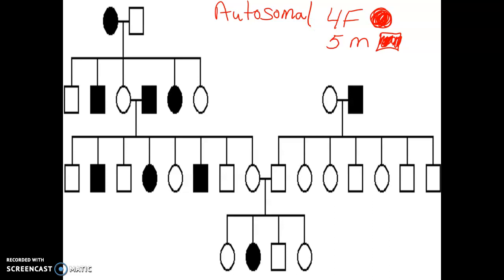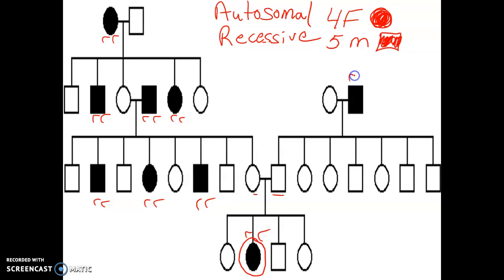Is it dominant or recessive? Now, if I look at the majority of the pedigree, it looks dominant. But for example, this individual down here, they're affected, but their parents are not. So the whole trait has to be recessive. That means anybody who is affected is fully recessive. I'm going to use little r's here. See how fast I can go through and do this.